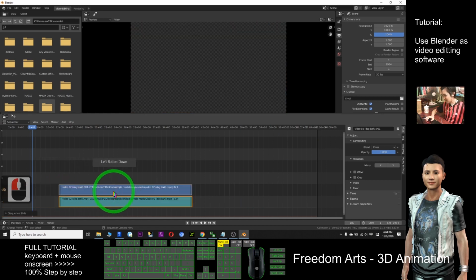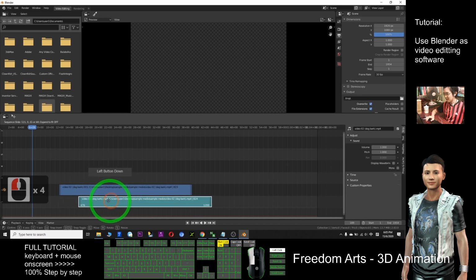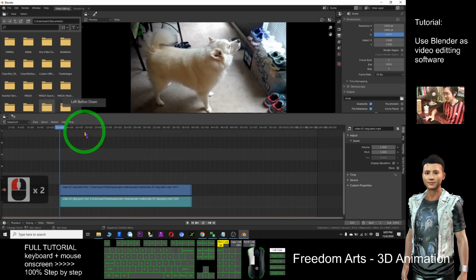So for this video, it has two parts. One part is the video part and another part is the audio part. You can separate them, but of course, I don't want to do it like this. Both video and audio should be bound together so that they can play simultaneously.